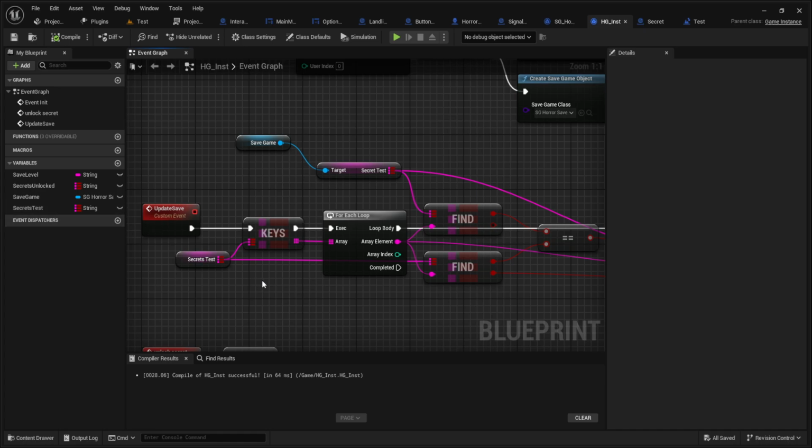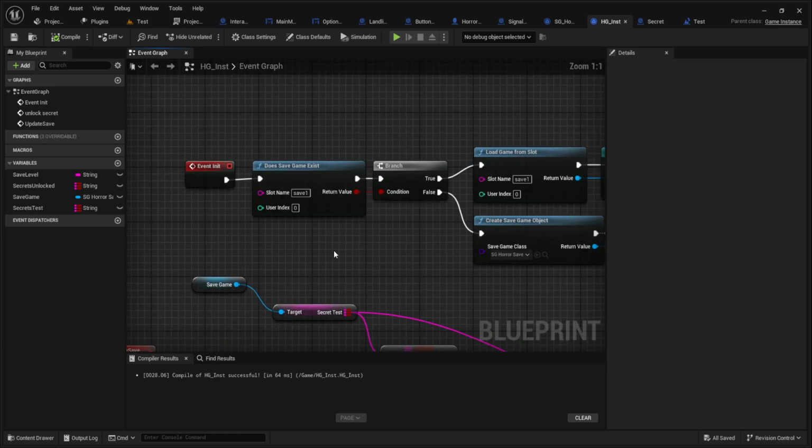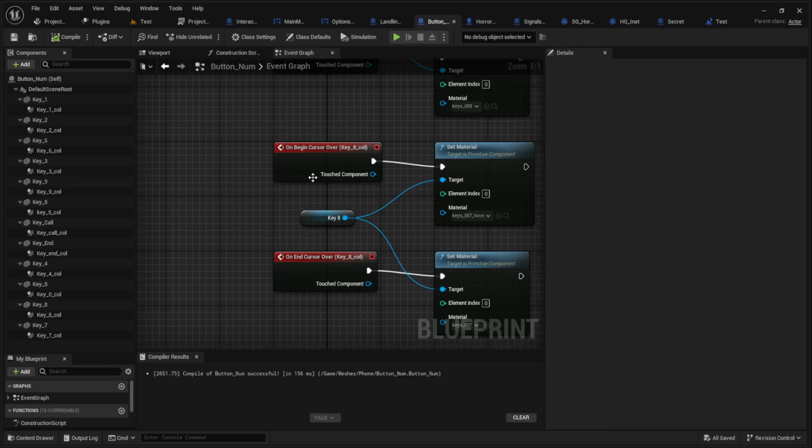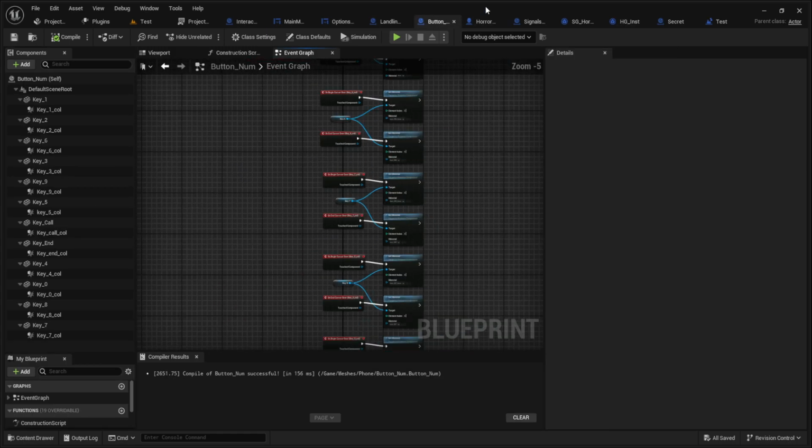So that's pretty cool. So now, in game init, what you have to do is that also the game instance actually gets loaded first. It gets loaded before anything else in your game. So that's another reason why it's very important to have a custom game instance if you have save game stuff. Anyways, so event init is the same as begin play in any blueprint.